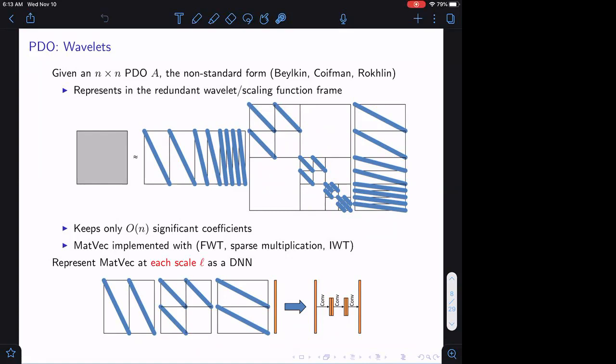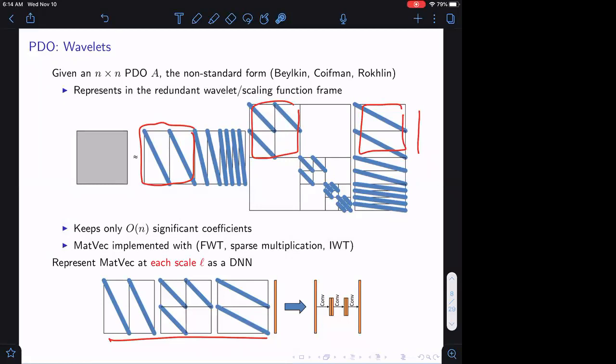Now, what we realize is that if you apply this matrix to a vector, then this matrix-vector multiplication can be decoupled into different levels. At every level, for example at the first level, it corresponds to using these 3 matrices multiplied by a certain vector. And this is what I wrote down here. In this case, it's not hard to see that the whole computation of this matrix-vector multiplication at this scale, at this level, can be written as a neural network with 3 layers.